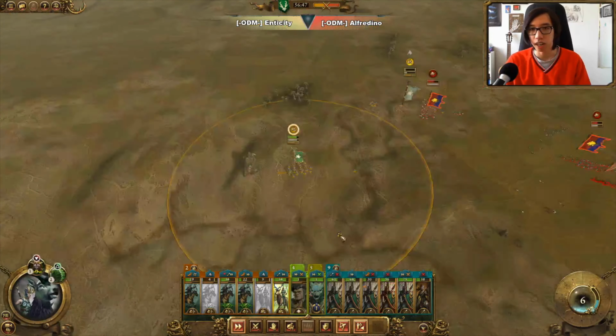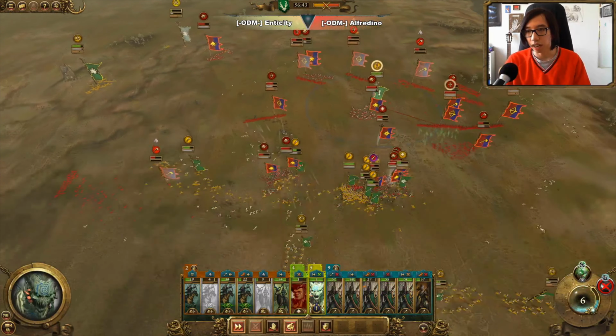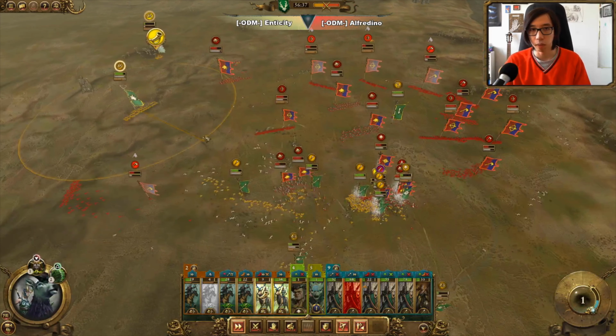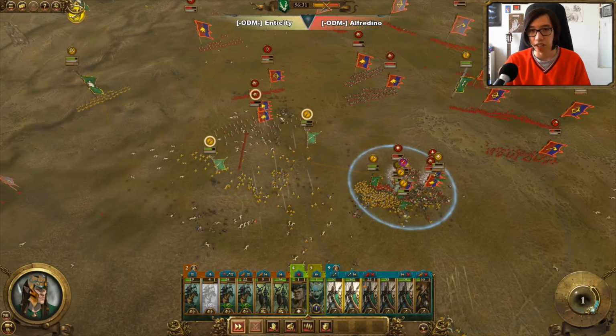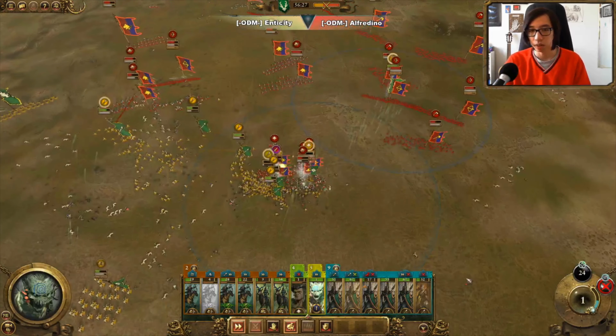Now, I really need to throw down my buffs too on the Wild Riders. Seems like that hasn't been going too well for them, as I did lose one of them almost entirely before I could throw down the buffs. So that's going to make things a little bit harder here. It seems like Alfredino's micro is really coming through.